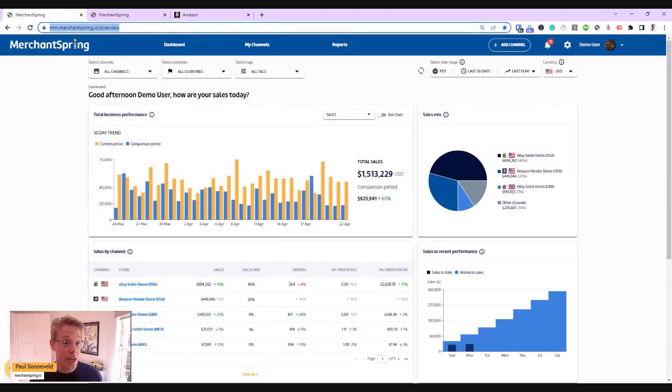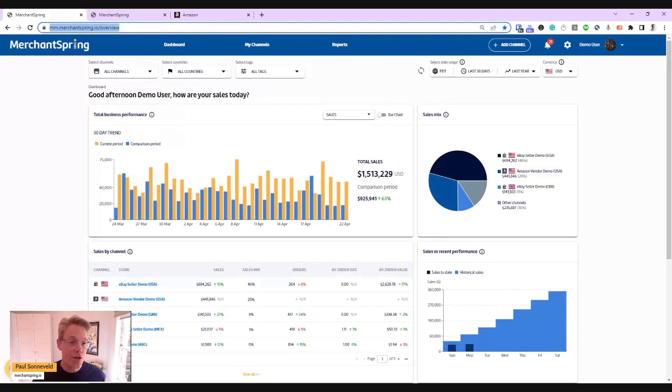The point to note here is that the dashboard is that 1,000 feet view that shows your entire agency or business performance. As you can see, I have already connected a number of different channels to my account, everything from vendor channels to seller channels, eBay, Amazon, Mercado Libre, and the like. And what the dashboard tries to show you is combined what is happening to your business, but then very quickly disaggregate that performance so that you can work out where to prioritize your time.